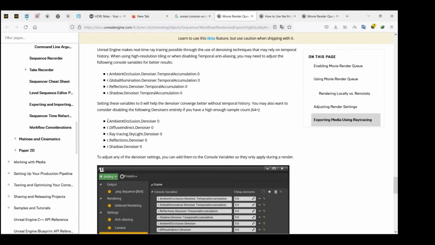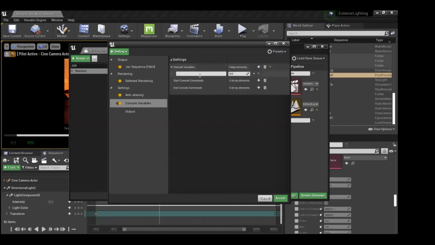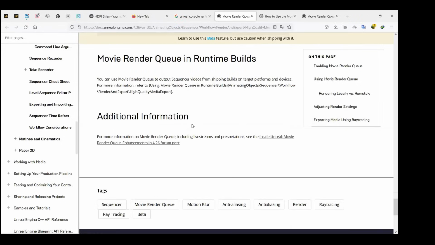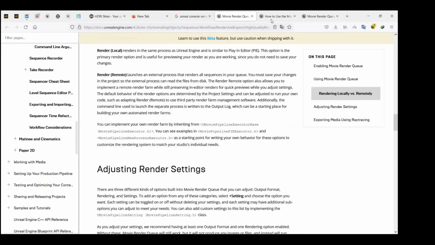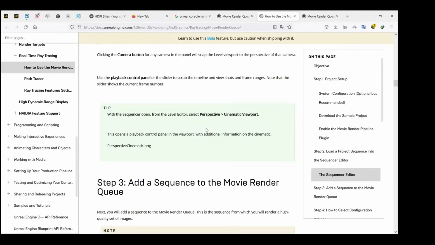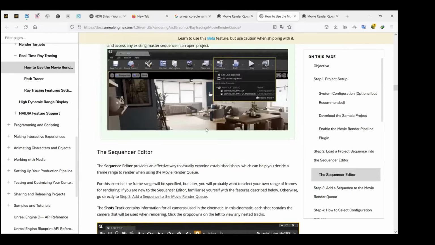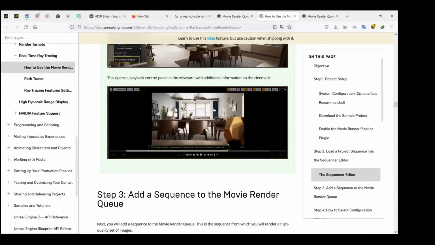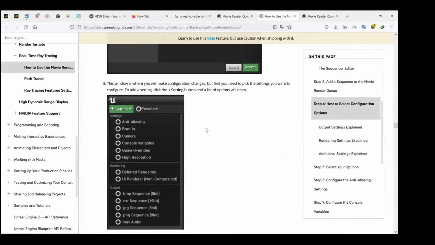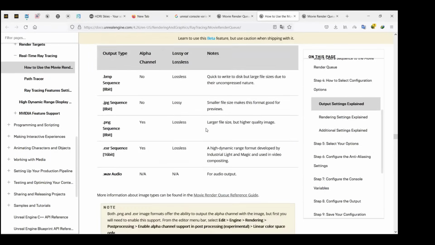So what I used to do, I just copy it, and as Unreal says, create a variable and just do it again, second, third, fourth. Now I want a motion blur quality of very high quality. So you can do that also, right? If you go to another link, there they have mentioned how to do that. There are many links in there. You can just search movie render queue. You will find all the things. See, this is a really good guide. They tell you what you want, how you want.